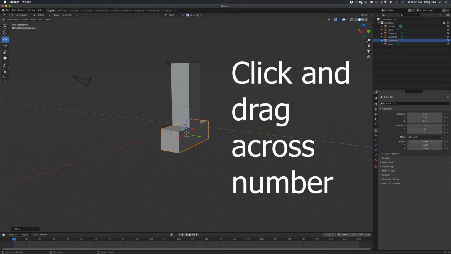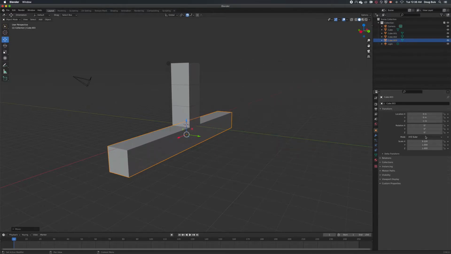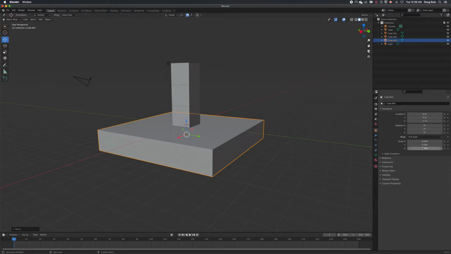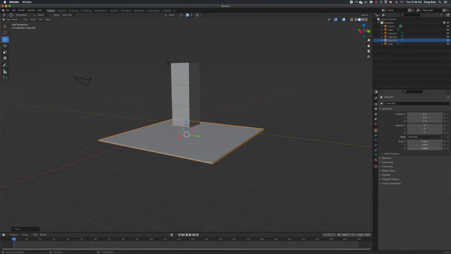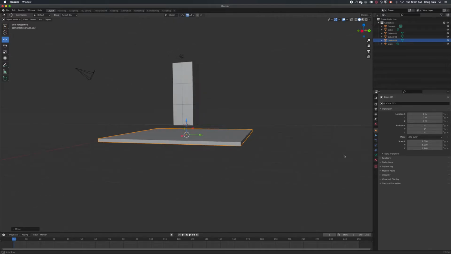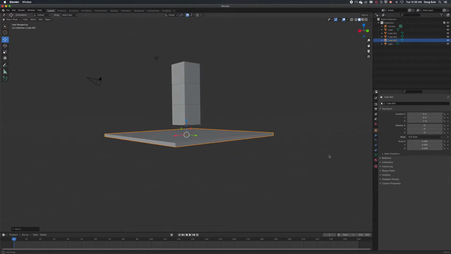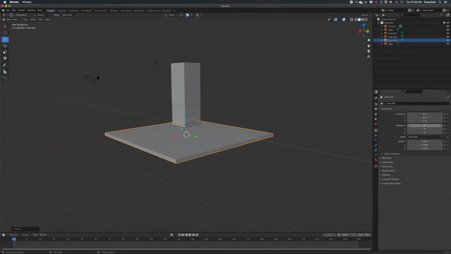So I want it to be a lot wider. Doesn't really matter how big. You can actually type in numbers here if you want. You can make sure that these are the same. So you do 6, so they're nice and square. And then I want it to be quite thin. And you can see as it hasn't quite reached the bottom of that. And now if you want, you can just raise this up.